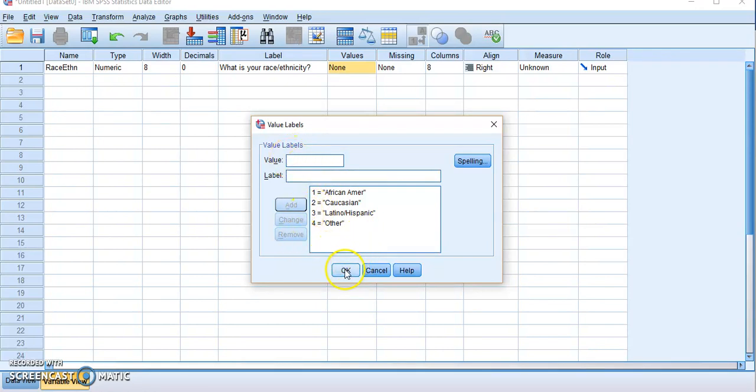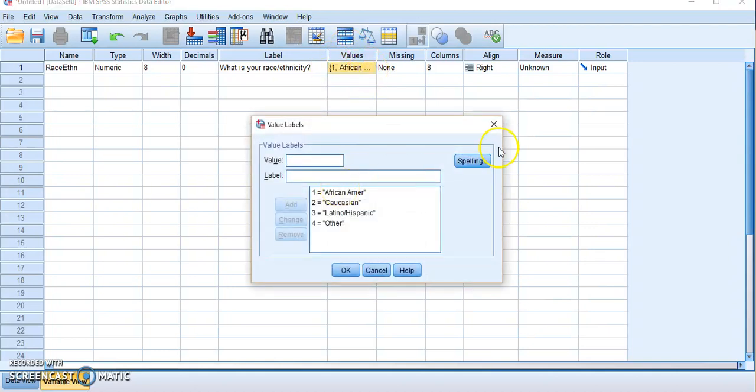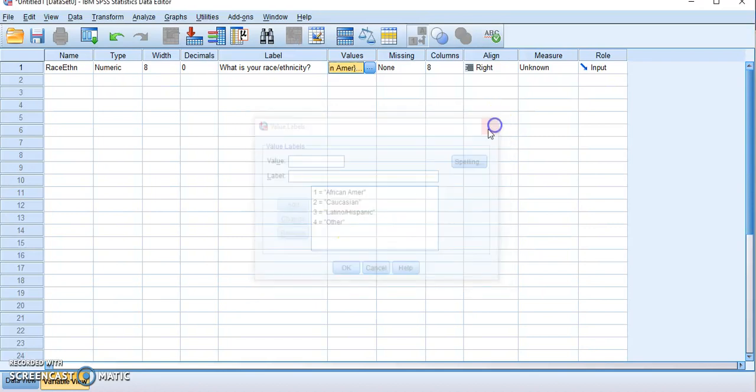Okay, and then make sure that you click OK before Xing out here, or you'll lose your information. So we'll go away from it, and then if you want to return, just again click into the values box and then click onto the blue square, and it'll bring that up for you. You have that option to check your spelling as well. All right, so we'll come on over here. These all mean things, but this is just what I'd like for you to pay attention to, just these 4 items.